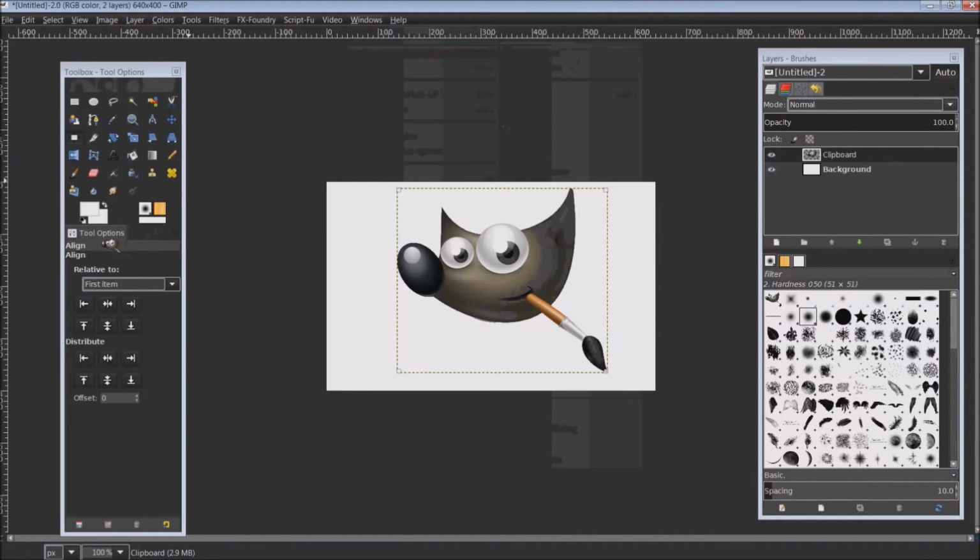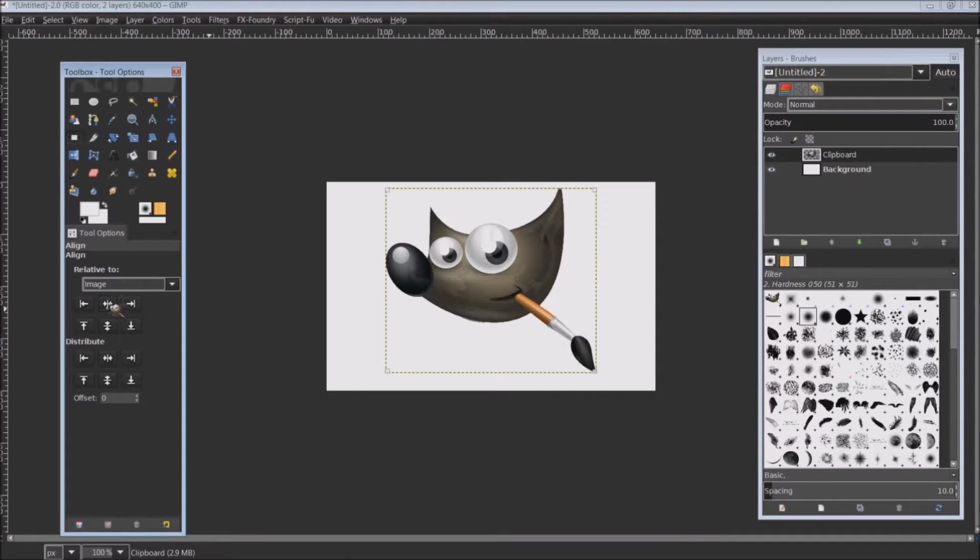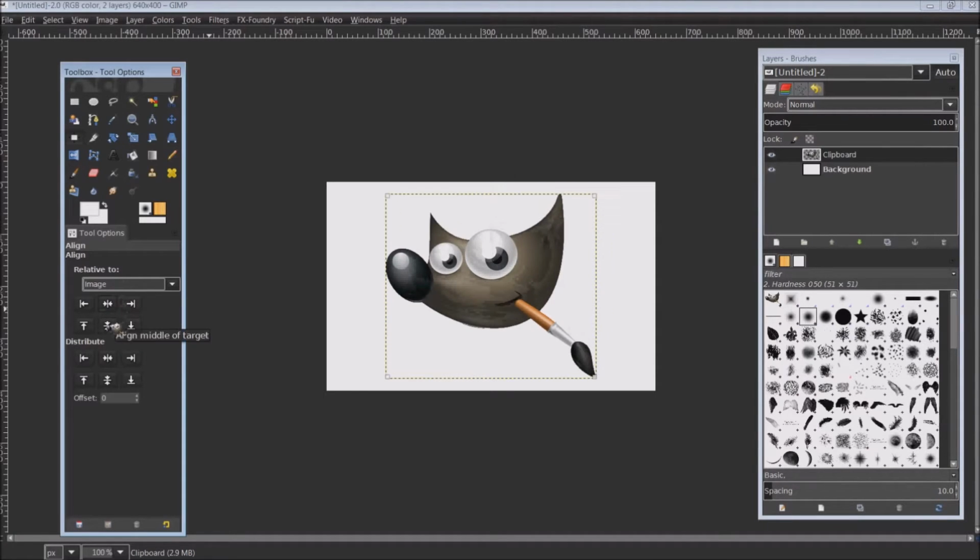And inside my tool options for my Align tool, I am going to change the alignment relative to the image. This is telling it that any changes I make to this layer, it's going to make them relative to the image. And right underneath that box I've got some nifty alignment buttons here, and I'm just going to use the left and right justify and up down justification buttons there to align him dead center. Okay, now I've got him pretty much where I want him for my animation.